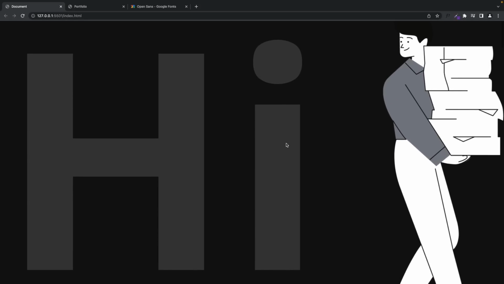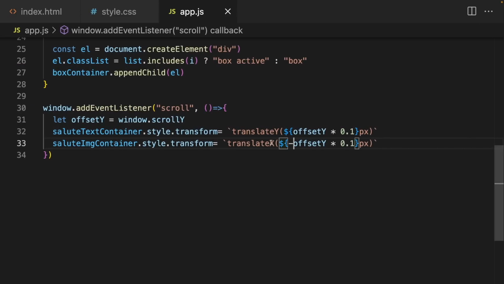And also, you can give translate X and Y at the same time. To do that, we are gonna be using only translate. And the first argument will be the X axis. I will copy and paste one more, and it's gonna be the Y axis. Let's change those numbers like that, and it's gonna be faster.